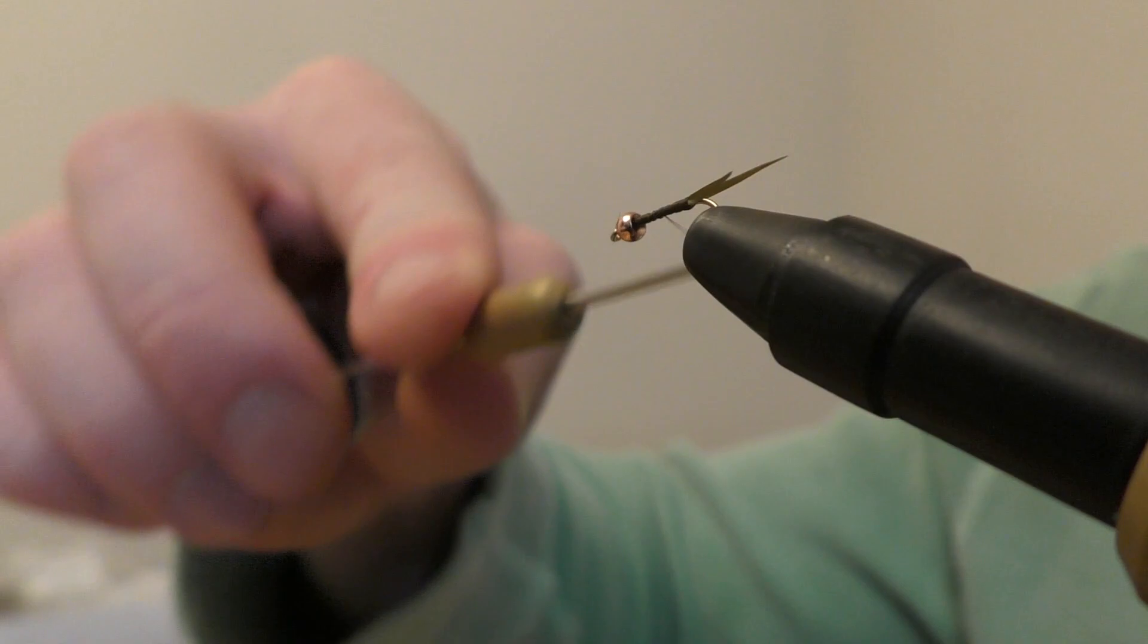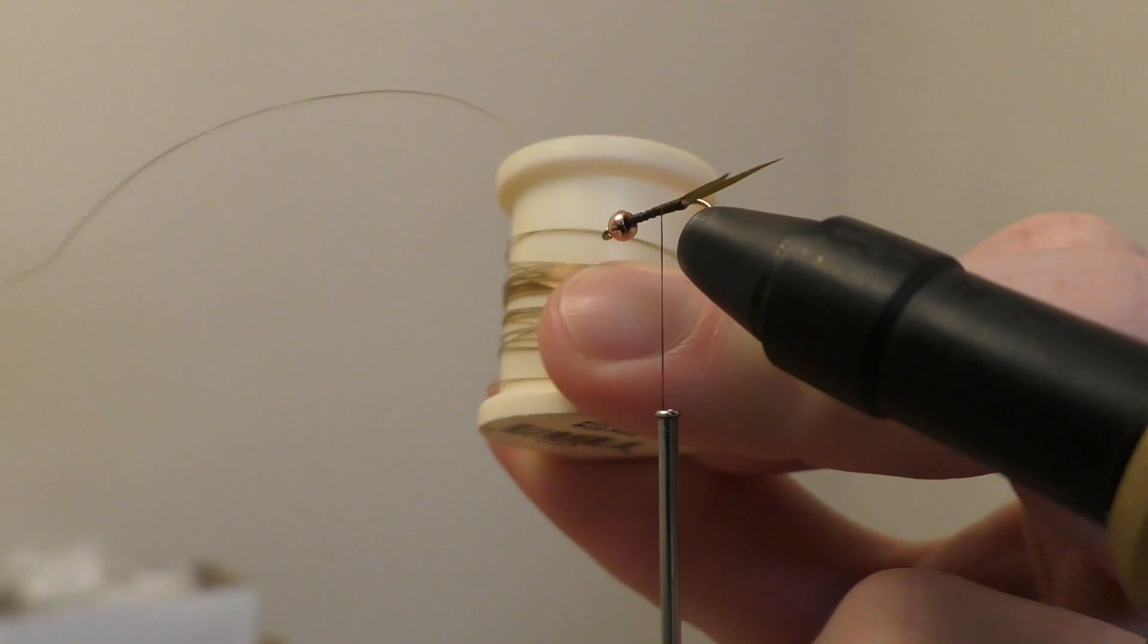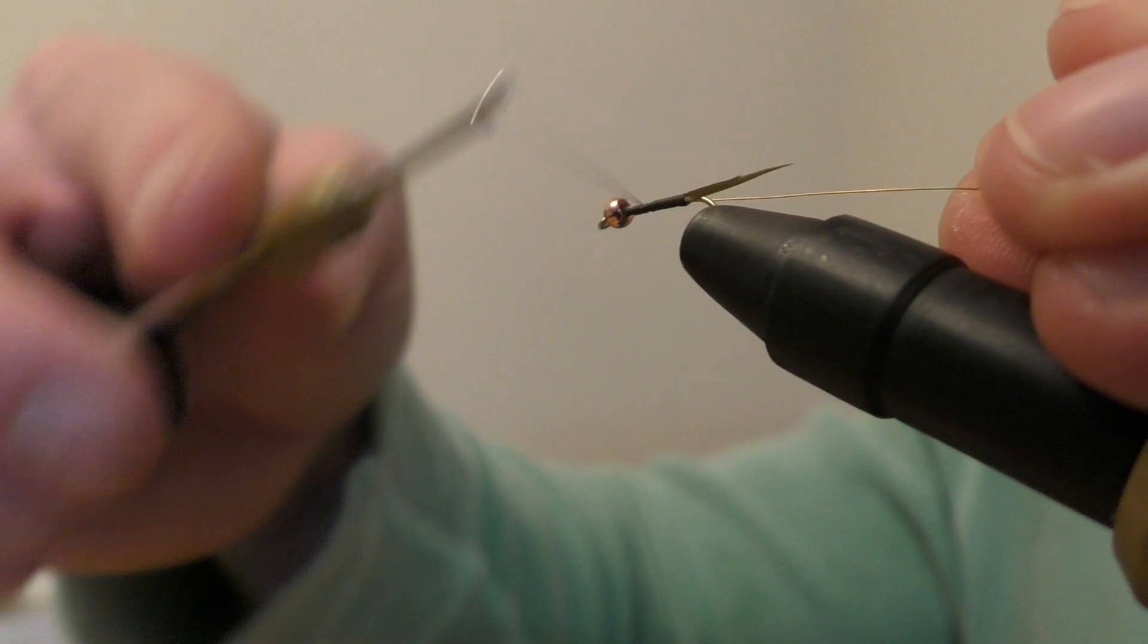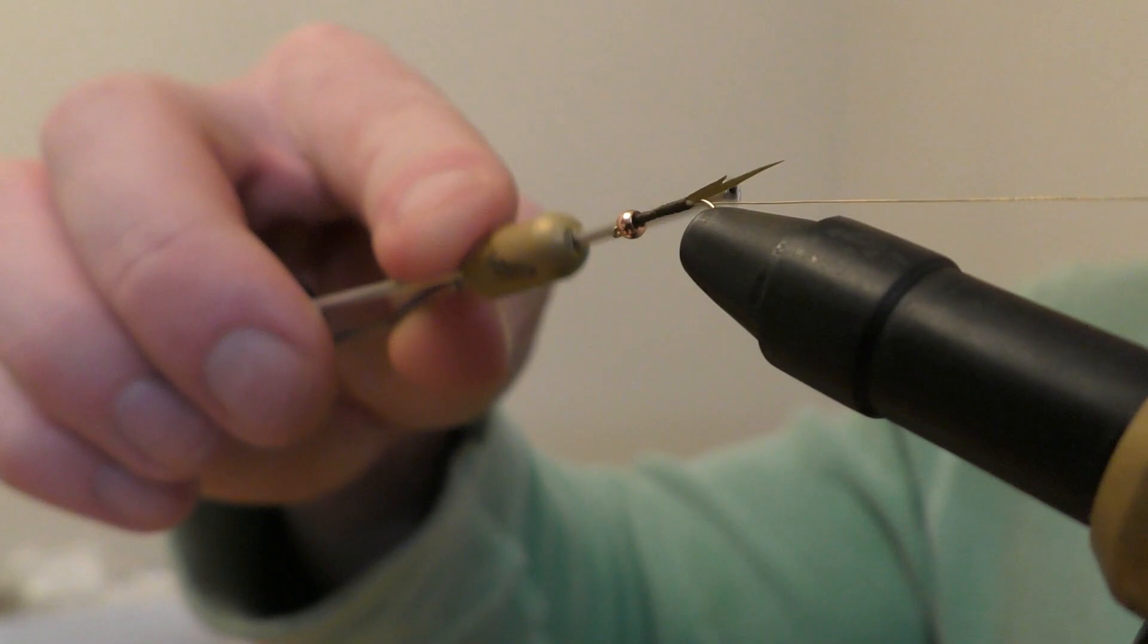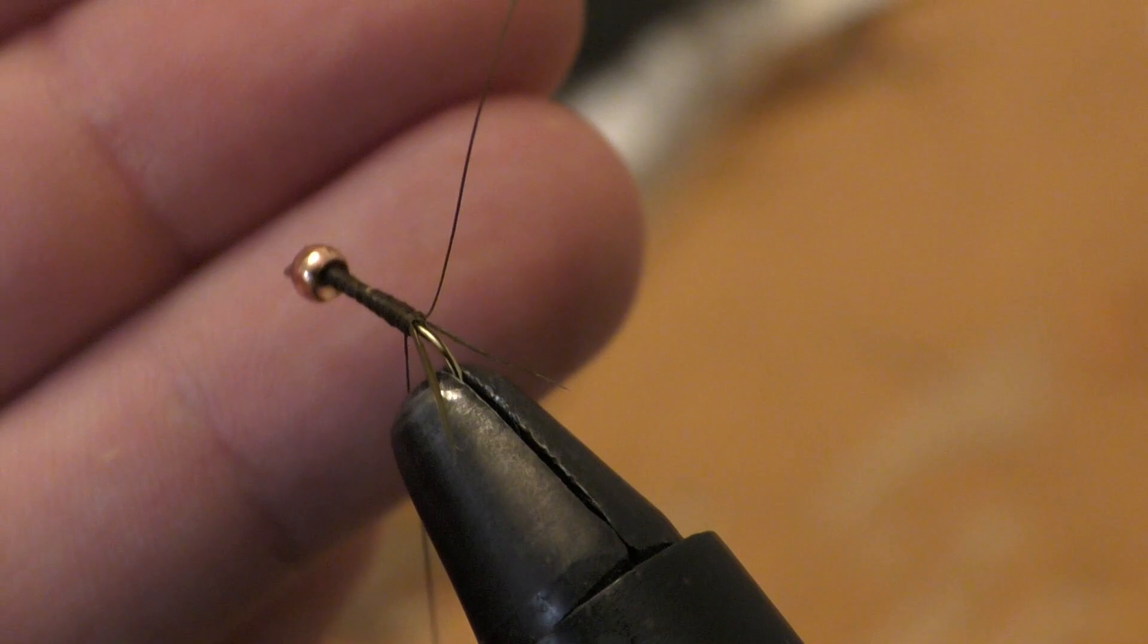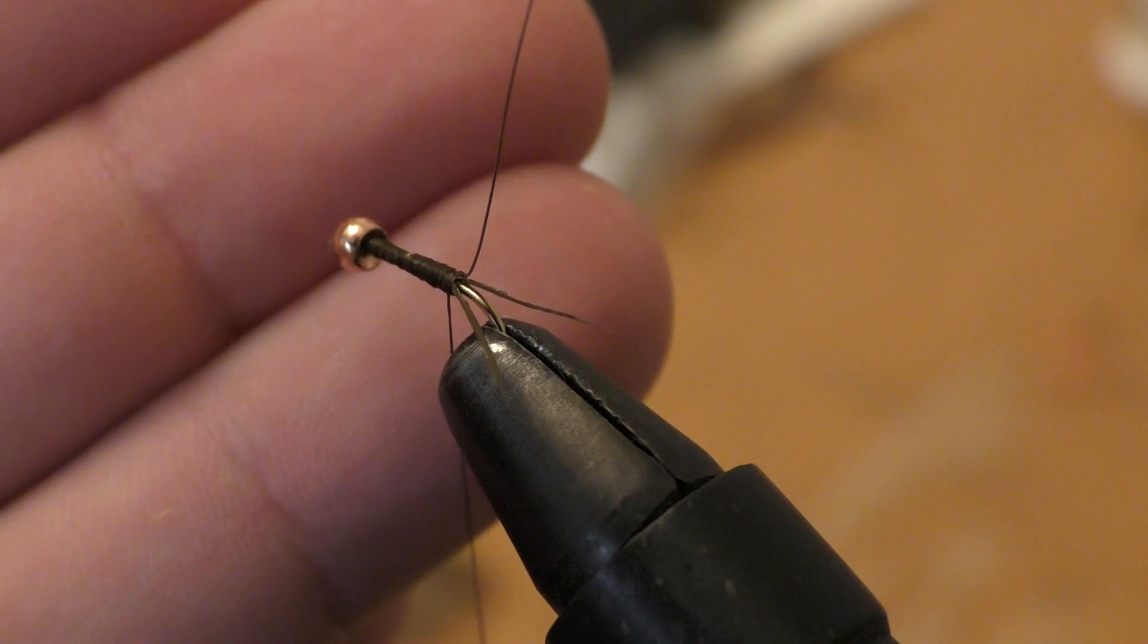You're ready for our next step. Take your fine gold wire and cut off about a two and a half inch piece. Tie that right down the side of your fly, all the way back to where your biots are. So this is roughly what it should look like at this point in time—your biots tied in, your wire at the back, and you're ready to start the body moving forward.